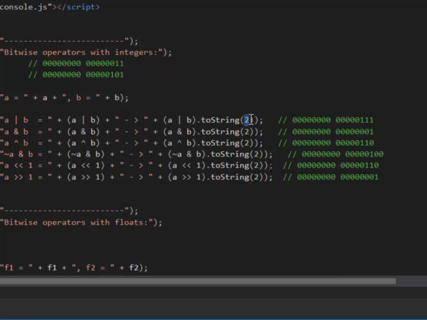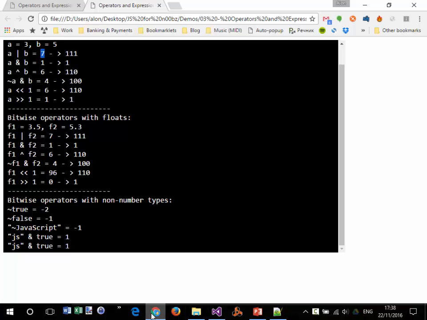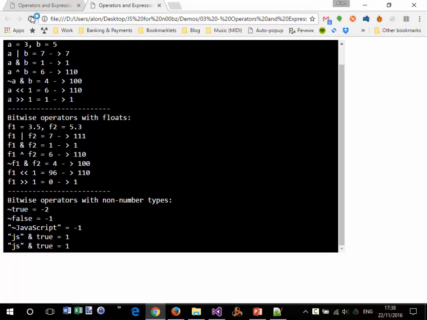Binaries are actually data represented in binary code, which means zeros and ones. So, for example, here we're taking the number 7. It is represented in binary code as 111. But if I change the representation to 10, then we should have a decimal representation of the number, which is actually 7. See? Because we are counting in base 10, humans, and computers in binary code. So you can convert numbers to binary strings by using toString and putting 2, which means base 2.